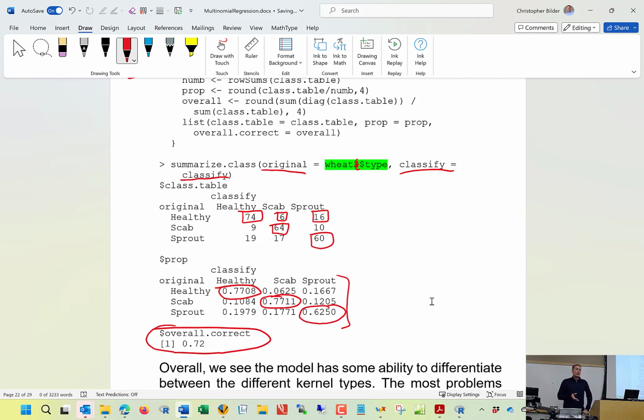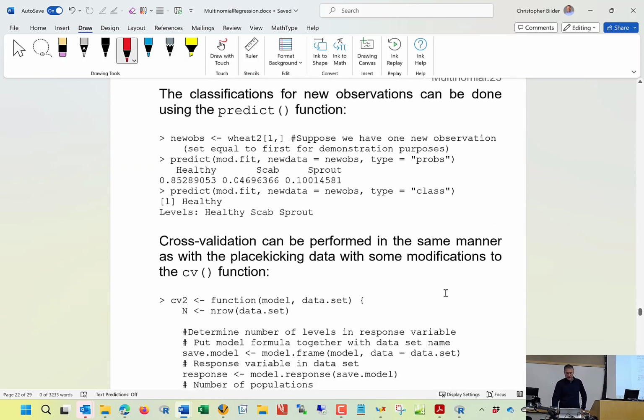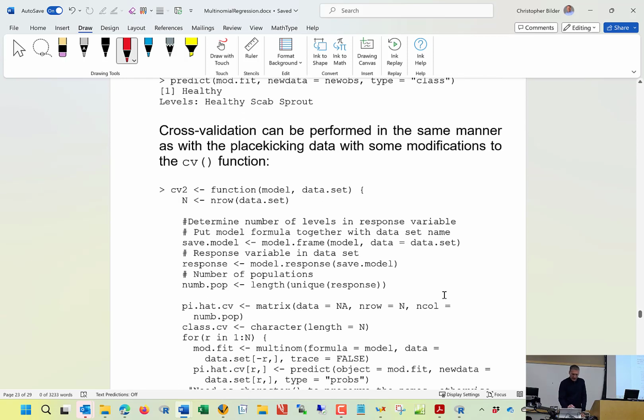Now, what I'm showing you here is the results from resubstitution. Remember that. And we know there can be potential problems with that. Let's talk about now cross-validation.